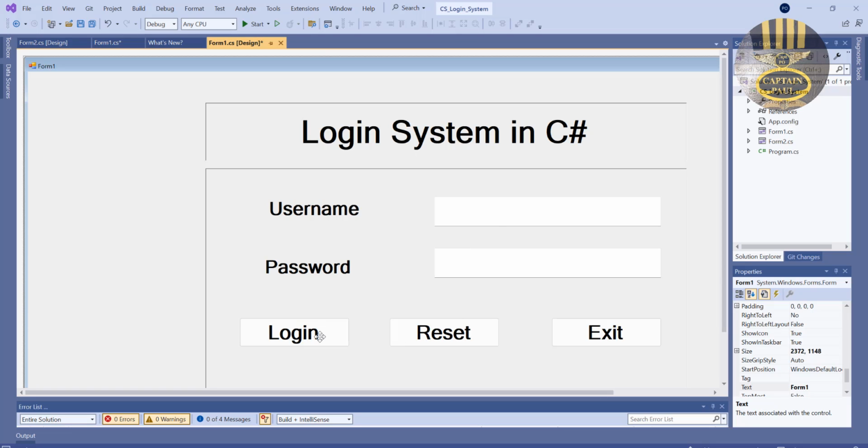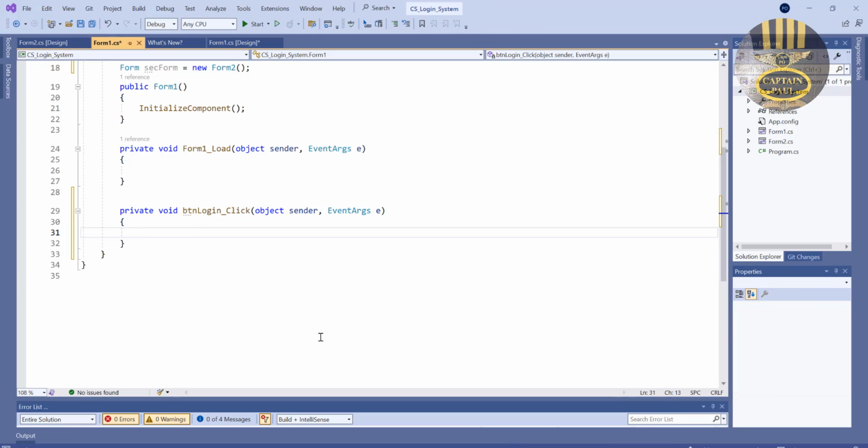Double click on this very button there, and in there, declare the following variables. The first one, let's say, username, comma, password.